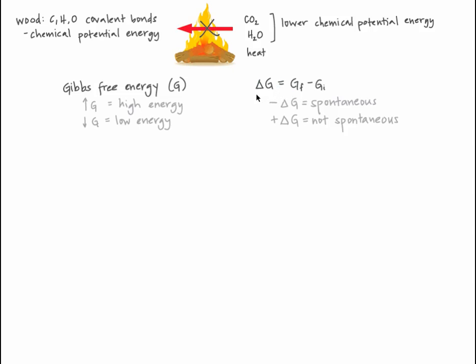Delta is a Greek letter, and capital delta means change. Delta G is defined as the free energy of the final state, Gf, minus the free energy of the initial state, Gi. If a process goes from high free energy initially to low free energy in the final state, then delta G is negative and the process is spontaneous, it released energy. If the process goes from low free energy initially to high free energy, then delta G is positive, which is not spontaneous.